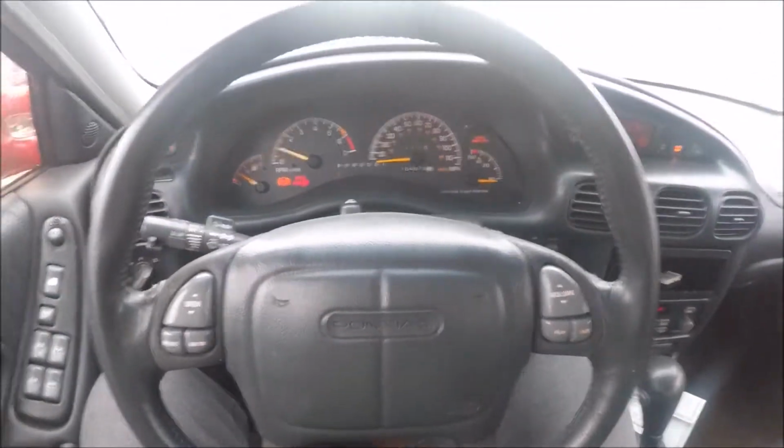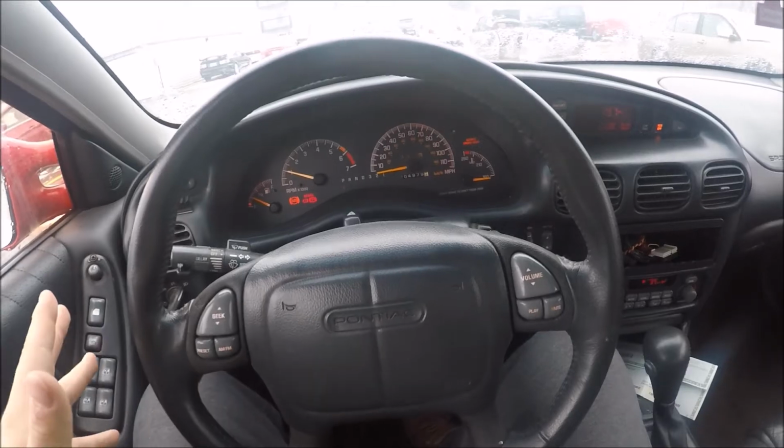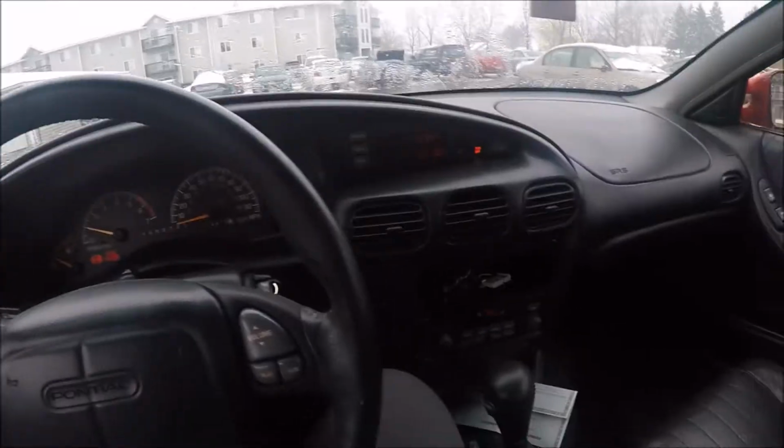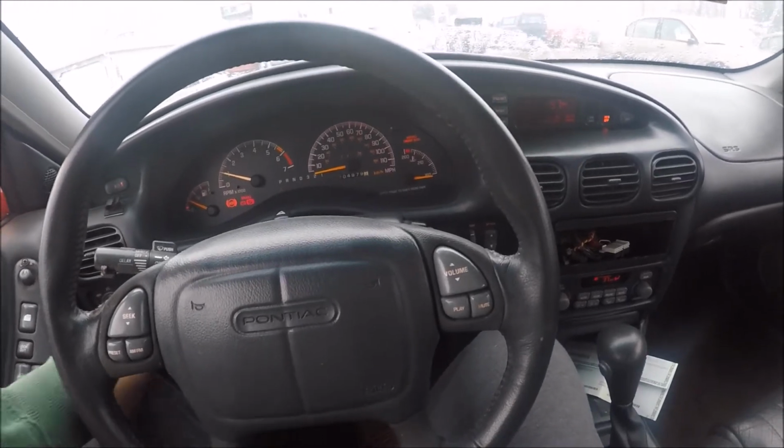And his sister drove it for a little bit because someone brought it in to get an AC compressor, but they never paid for it, so they got the car, you know, they got the title. Yeah, so that's why I got it so cheap. That's why they didn't really care. They made 600 bucks off it. It's got a brand new AC compressor. It's got the boost gauge here.